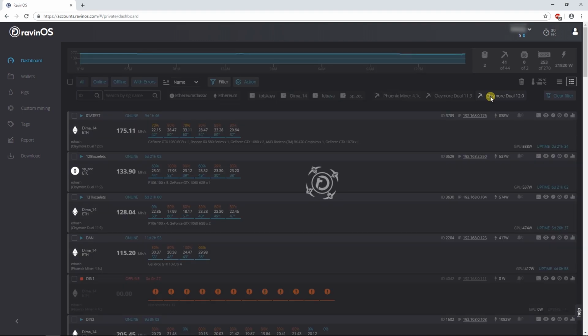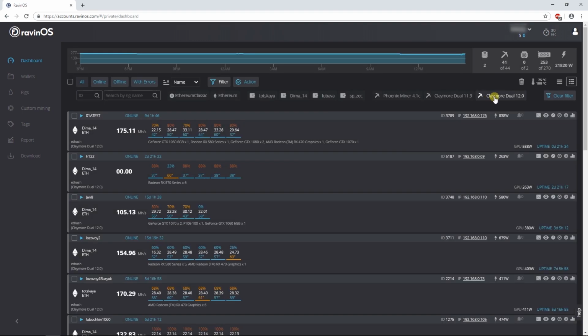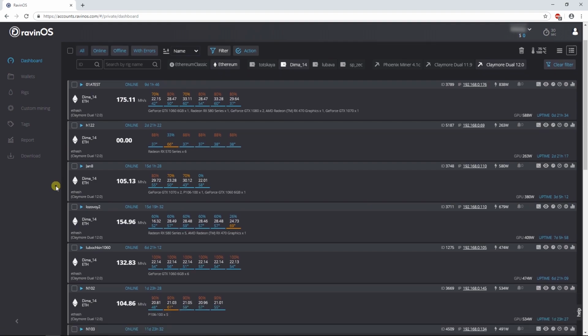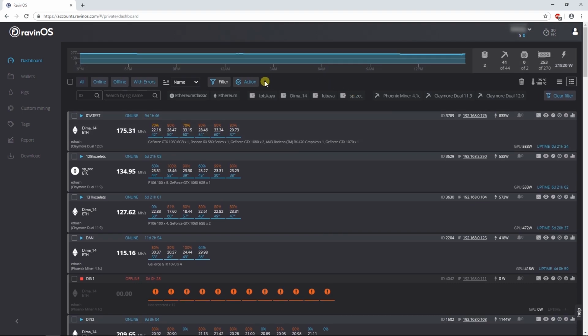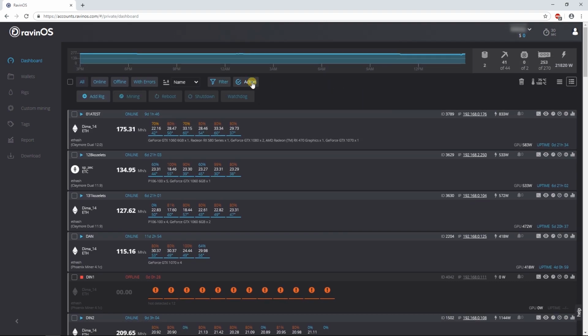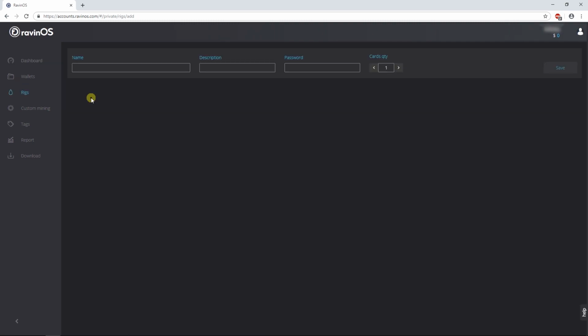We can choose rigs that are mining on the Claymore number 12 on a wallet and are mining Ethereum. We will see all the rigs that mine Ethereum on a Claymore dual 12 on this wallet. Clear these filters.